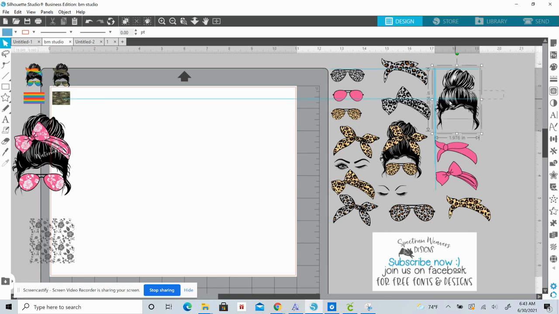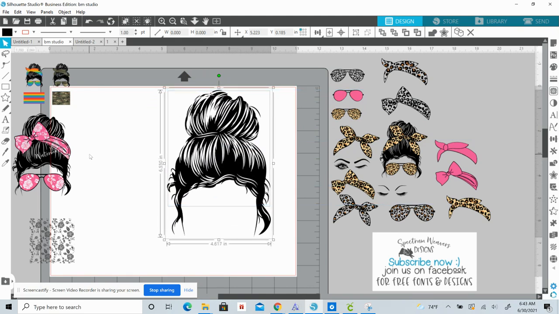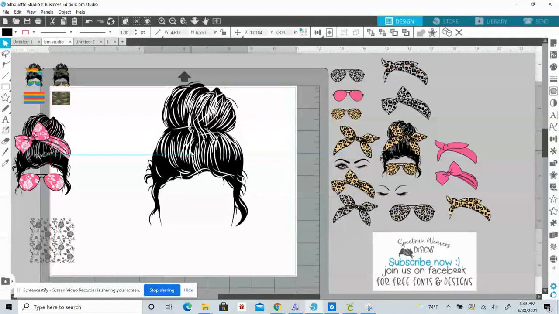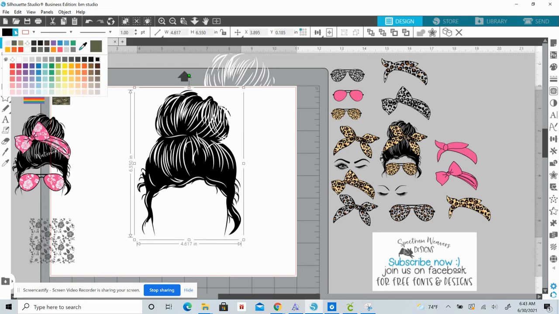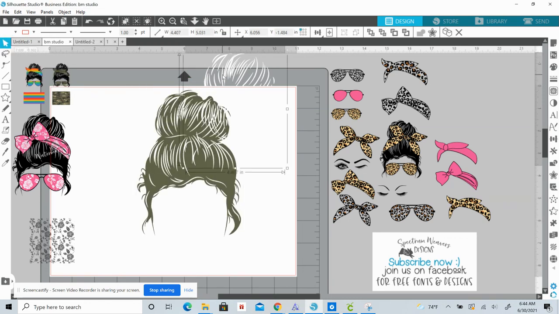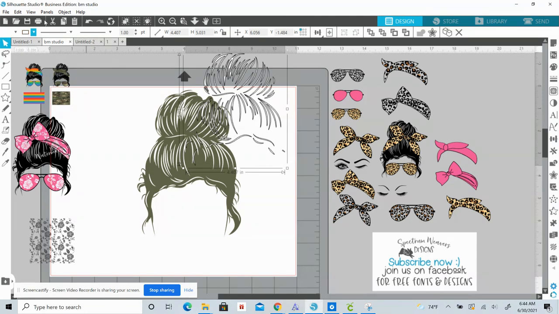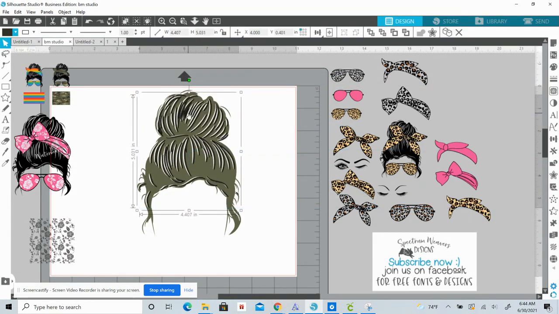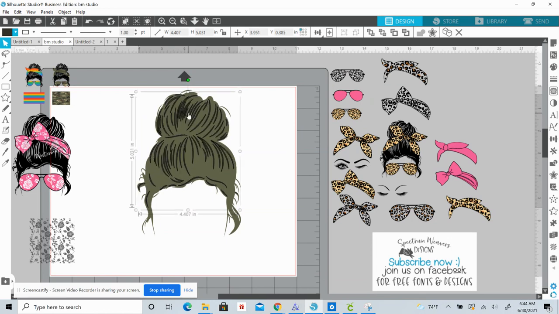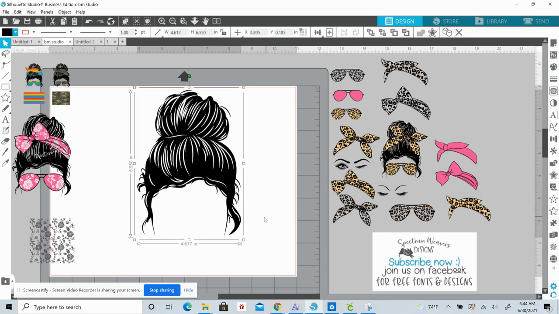So, what we're going to need for this one is this. And this is kind of neat. So, this includes two layers. It's kind of hard to see because it's on the white. But do you see that secondary layer? So, if you wanted to, say you wanted to do that in brown hair and then do that in maybe a darker highlight or low light, then you would just cut both in the two different colors of vinyl and you would layer that. So we're not going to do that for this though. We don't need that second layer. Just a neat thing that's included.